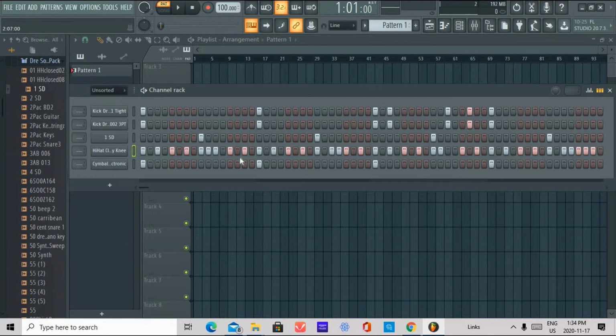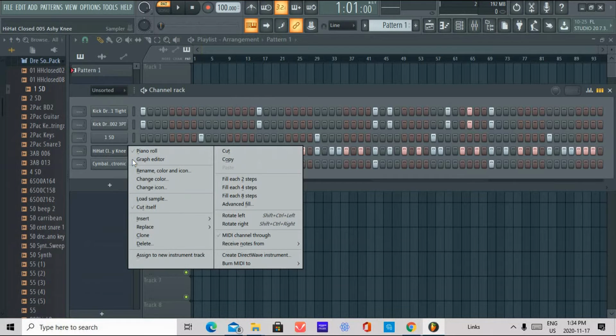And what I do if I want to make hi-hat rolls is if I want to make it this length, then I'll just place 3 or 5 beats or whatever, and then you right click on the hi-hat or whichever instrument you want to create a roll for.